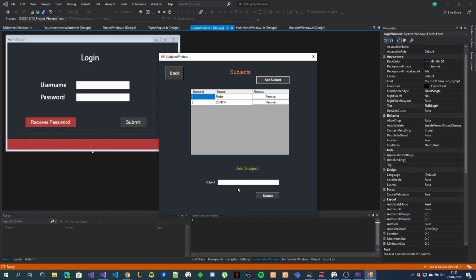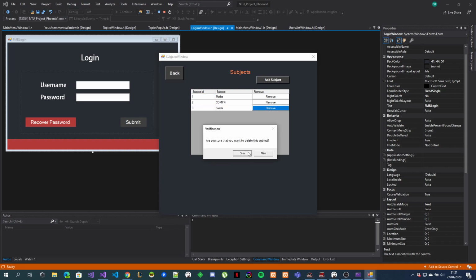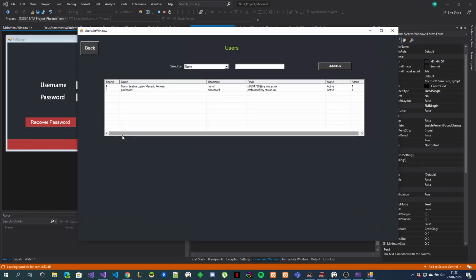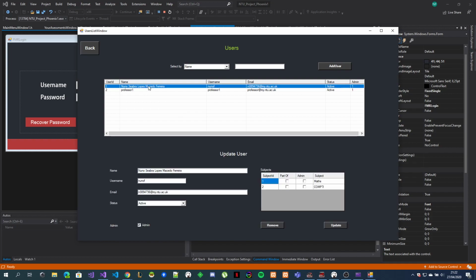Okay, I can also add another random one and then remove it. The same logic applies to most of the forms here. But now let's go to users. Here we have a list of all the users part of this school, and we can sort them by name.